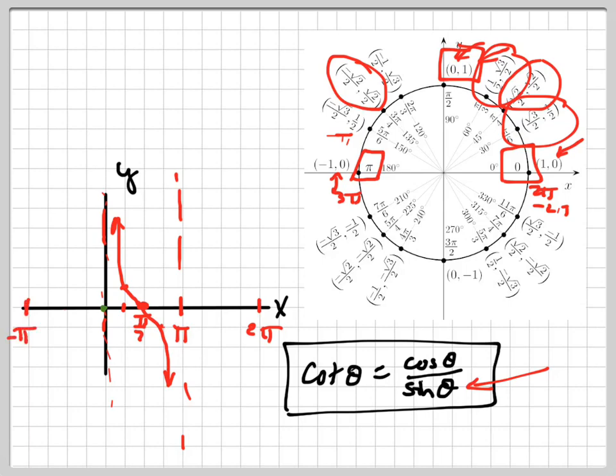So your cotangent graph is going to be every pi degrees. That's negative pi right there. Every pi degrees, you're going to have an asymptote. And remember, the period means how long does it take for it to start over and do the same thing? Well, it's not 2 pi for the tangent and cotangent graph, it's just pi. It only takes pi degrees, or pi radians I should say, for the graph to repeat. So there's your basic cotangent graph.